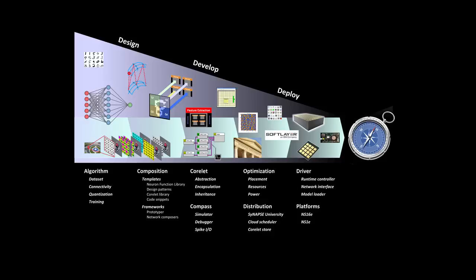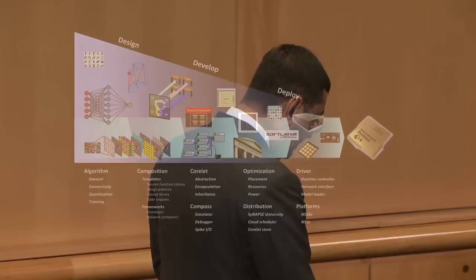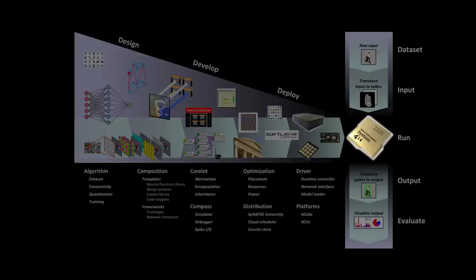To enable this thinking, the first step was to develop a multi-threaded, multi-platform, highly scalable simulator that is spike-to-spike equivalent with the chip. Of course, it runs several orders of magnitude slower and consumes several orders of magnitude more energy. We then developed an end-to-end tool suite to do design, development, deployment, and debugging — essentially to transform data into a program that can be loaded onto the simulator. Once you have that, the simulator can be replaced by the chip, and the program can run real-time data in real applications while consuming very little power and area.